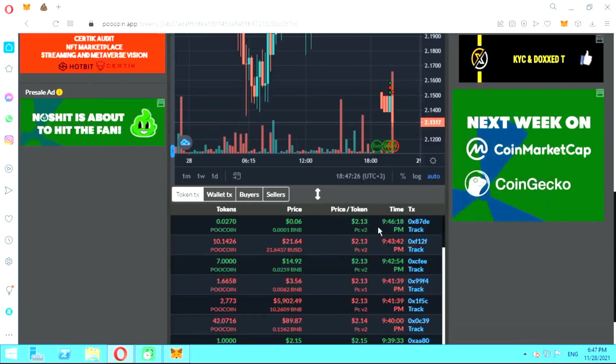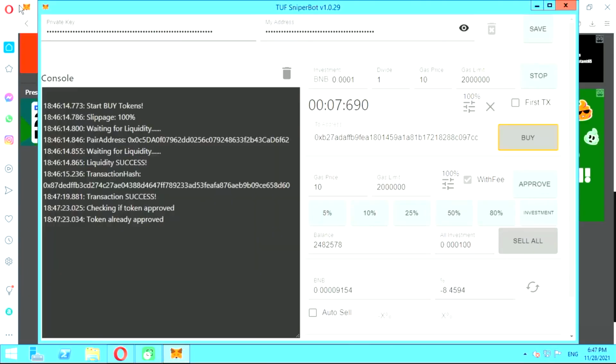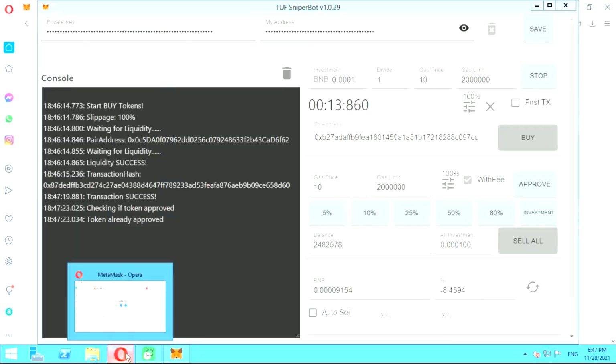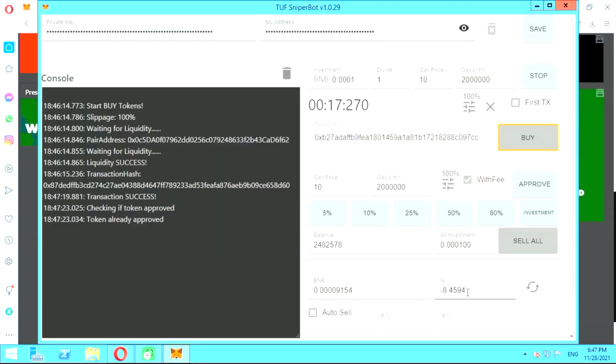As you can see, we have -8%, that is, if I sell now, I will lose this part of the amount that I bought. The bot has a feature that goes beyond automatic buying and selling. So you don't have to wait for hours at the screen to see if the price will go up or down. We indicate in these fields the percentage at which we want to sell or buy, that's all.